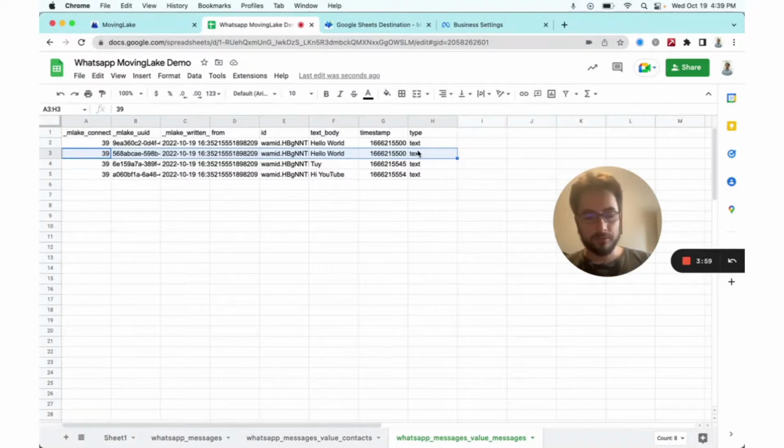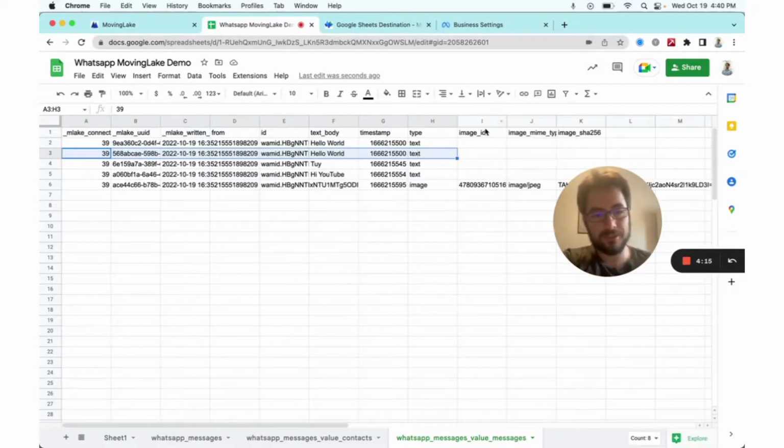Let's try, for example, to also send a message with an image. Let's just choose a random image and send it over. What will happen is you can see how it populates, it creates new columns, and it tells you, hey, you got an image.